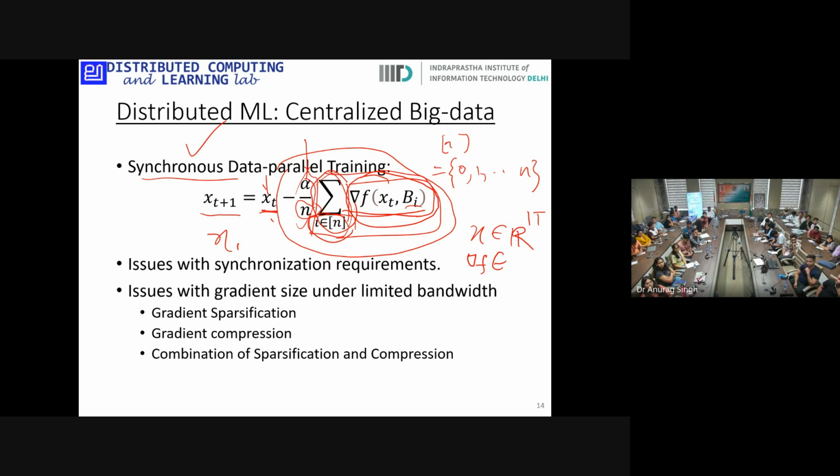Every dimension, or every index, takes how much memory? 64-bit. If it is double, then it is 64-bit, essentially 8 bytes, right? So 1 trillion times 8 is 8 terabytes. Now think about it. You have to communicate a gradient of size 8 terabytes, right? So it is just not possible.